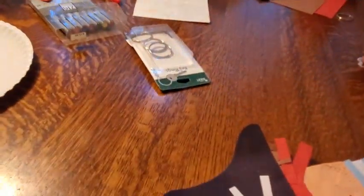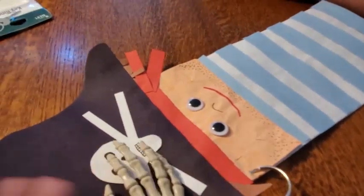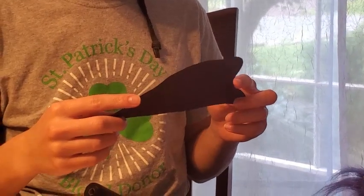So, I need your pre-cut-out hat. For the viewers at home, they need to take a piece of green construction paper, and they need to cut it out to look like a pirate hat.